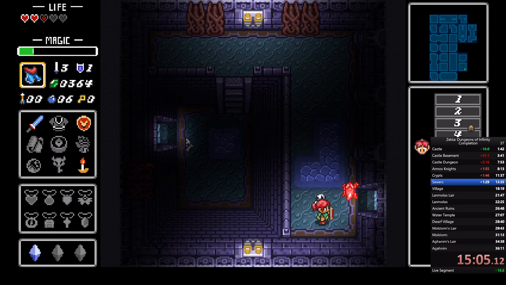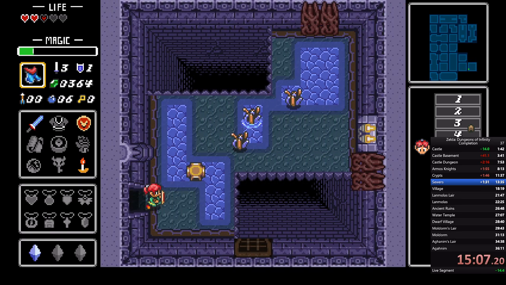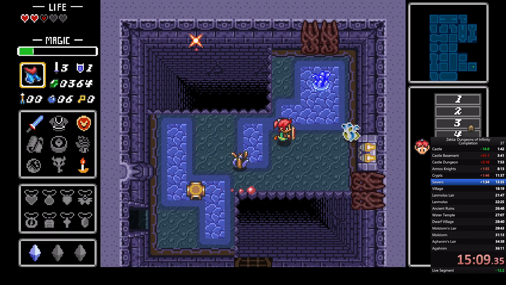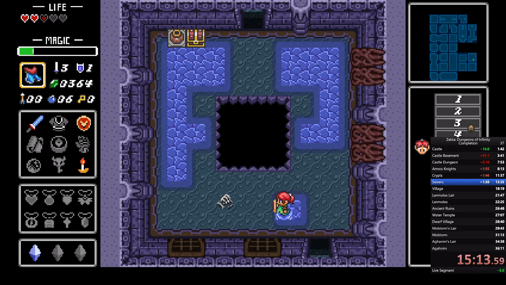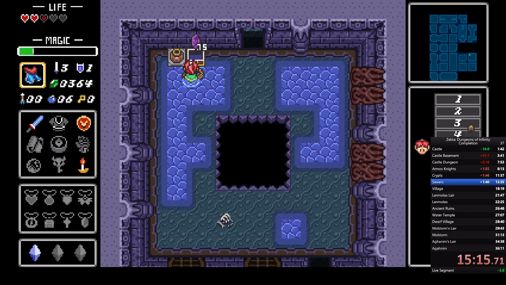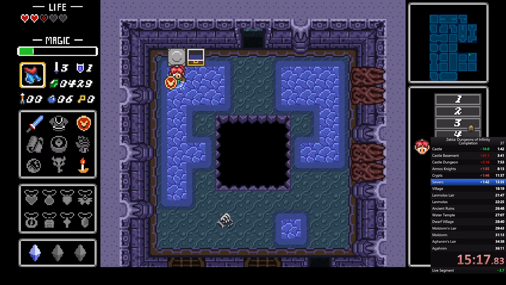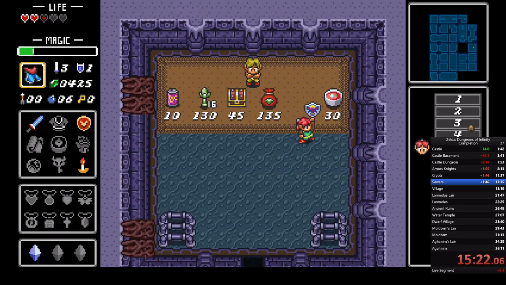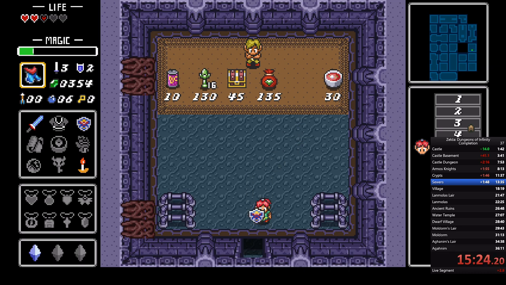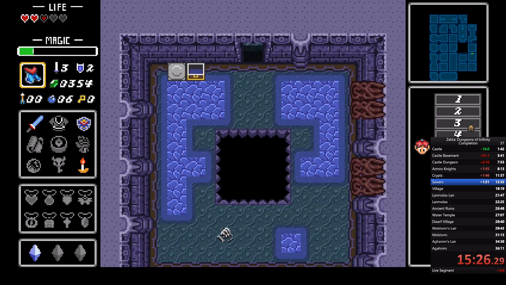Why am I still opening treasure chests? There was a point at Aghanim's lair where I was actually saying that, but I was also afraid that I'd run out of mana going through Aghanim's lair. So right now I'm very, very happy about the rupees I'm getting. I'm up to 450, and I haven't even gotten anywhere yet. I'm still only at the sewers. So I'm still at 350 after spending that money.